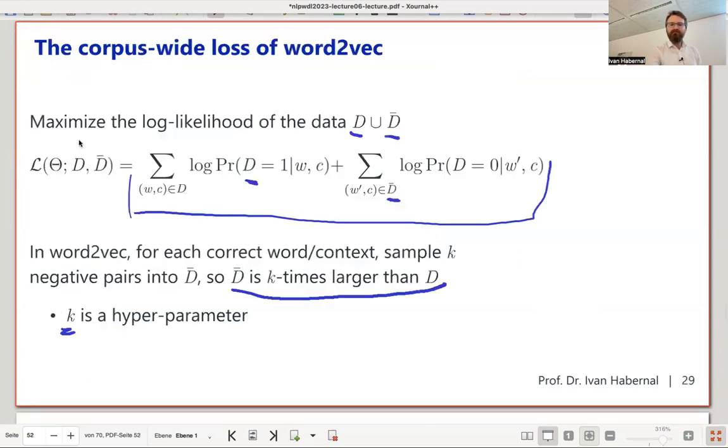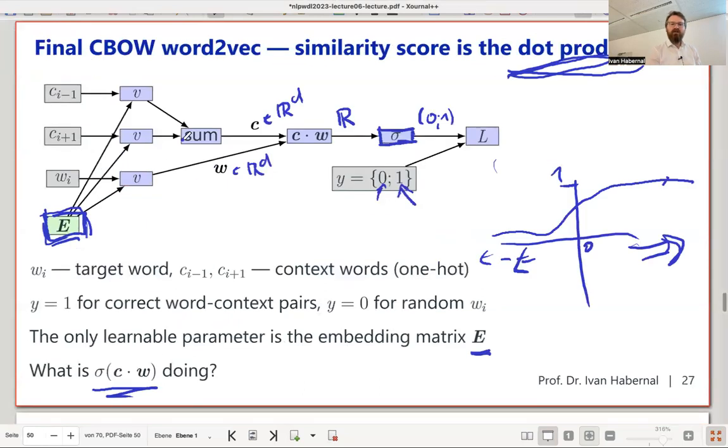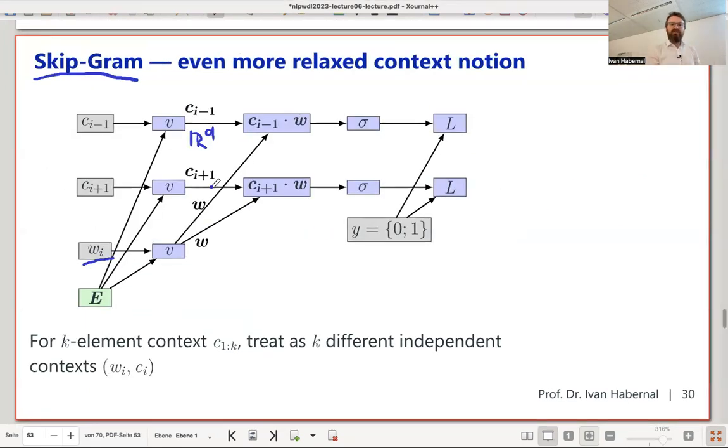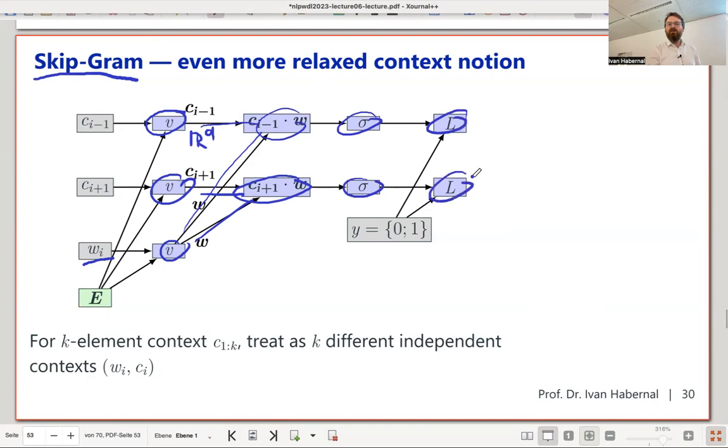So you're decoupling. Before that, we were coupling the context into the sum. We were coupling the previous word and next word together in this sum and then did a dot product. Now we're decoupling even more, and this is a relaxation of this assumption. We're saying, I don't care, I just take the previous word and make a dot product here, and I take the next word and make a dot product here, and each of them will be separately evaluated on the loss. How do I do the loss? Maybe 1 over 2L. I need just one variable, or I can even train multiple models on that. So this is even more simplification.